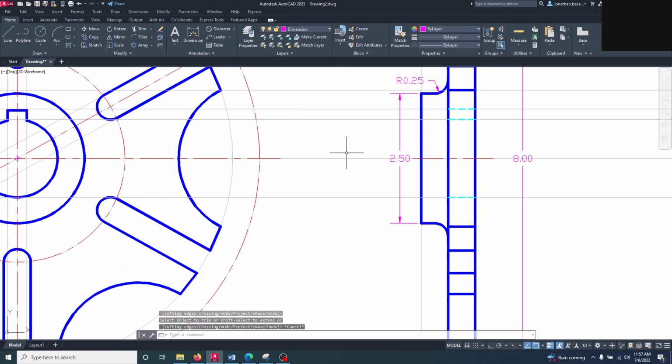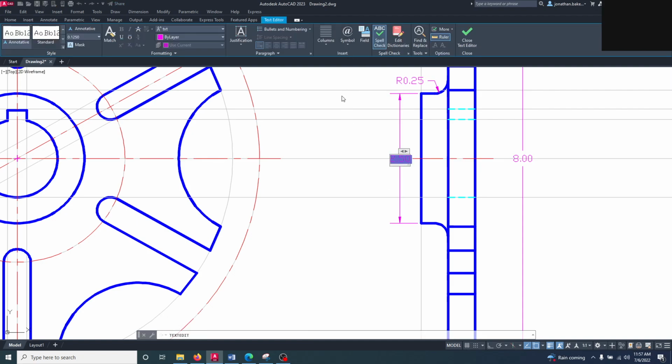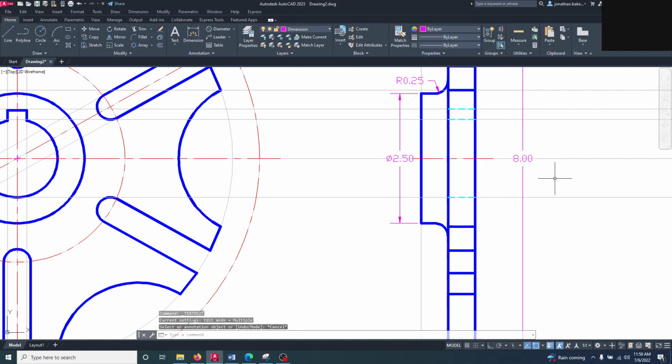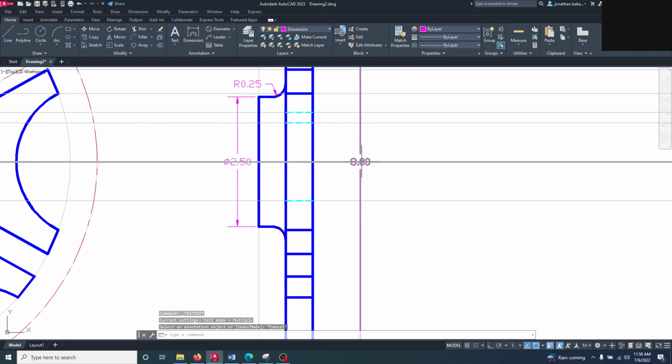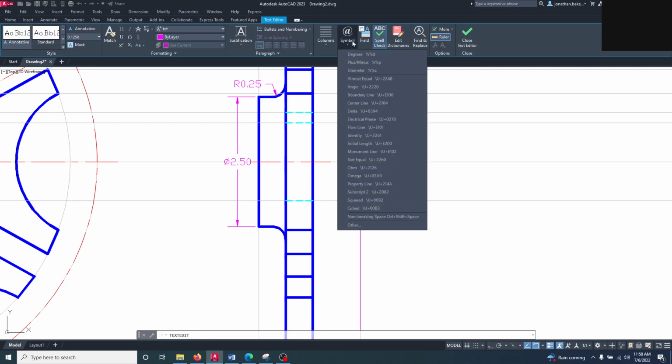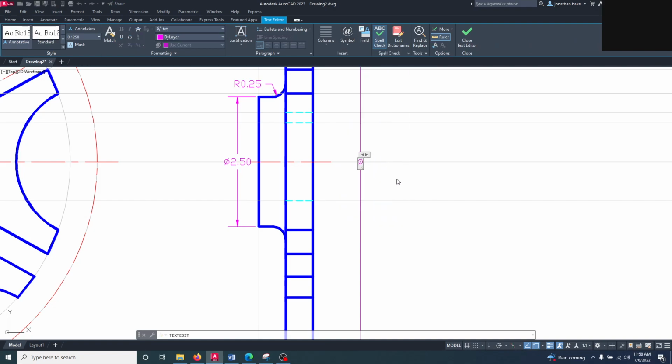That way, when I go in here, I'm going to double click on my dimensions, and your text editor opens up. You'll notice that this was just 2.5 inches for a linear. We want to add the diameter symbol there. So we click and hit escape. We'll do the same thing here. Hover over your dimensions, double click, get off that construction line. There we go. Double click, symbol, diameter, and then erase my number so we know it's 8 inches.